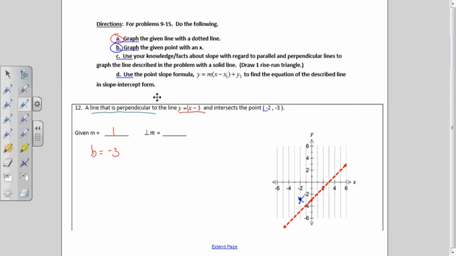Well, it's a line that's going to be perpendicular to the given line. Okay, and again, perpendicular lines have opposite reciprocal slopes. So where our given slope is 1, when I flip that over, I still get 1, and when I change the sign, I get -1. So the opposite reciprocal of 1 is -1, which means to go down 1 and right 1. So I'll start at the blue point and do that. I'll go down 1 and right 1, down 1 and right 1, and down 1 and right 1. And then I will graph that line with a solid line as it is described in the directions.